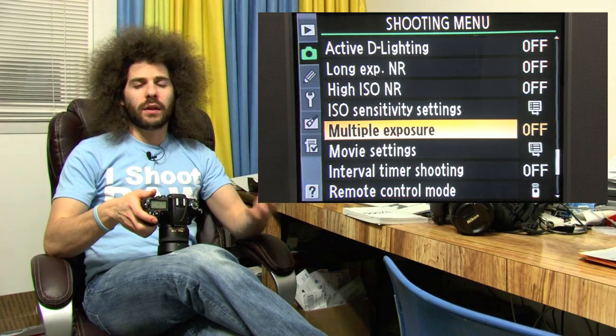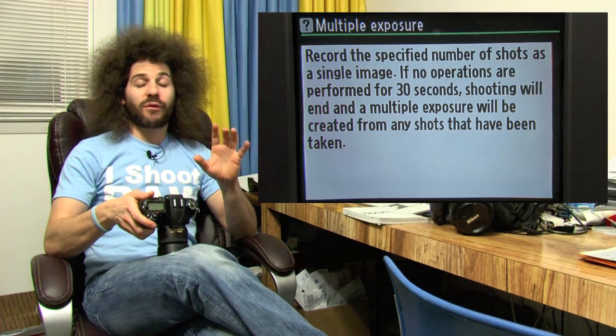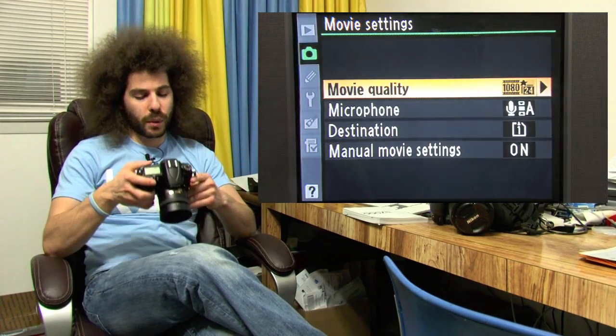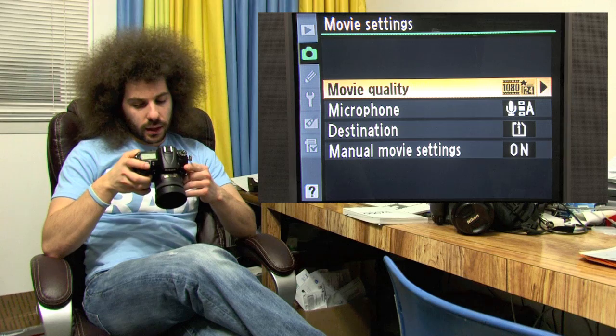Multiple exposures, I leave off. That's basically saying you can take one picture followed by another picture on the same frame. So it's basically like taking two layers in Photoshop and sandwiching two pictures together, just doing it the old-fashioned way in the camera. That brings us to movie settings.